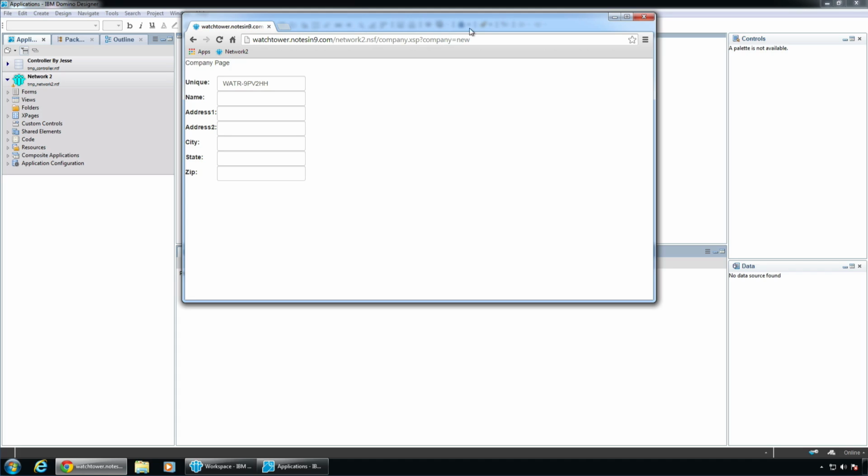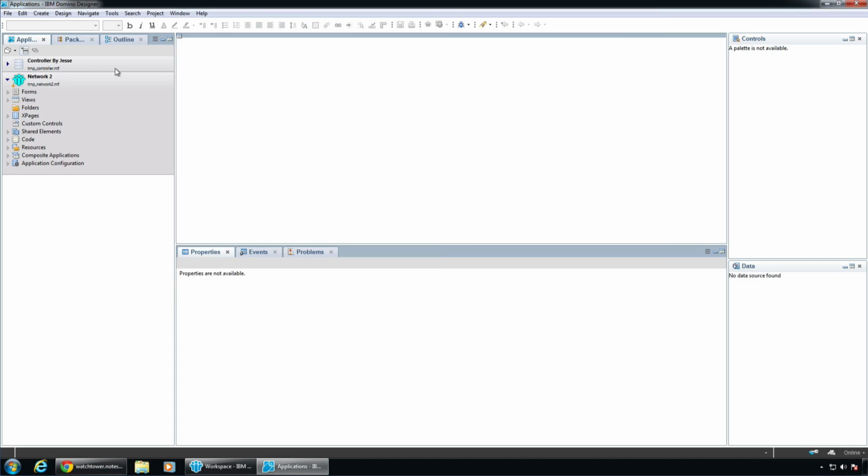So yay. Okay, so the way we're doing this is if we pass in a parameter where the company equals new, then we get this unique key here. But it's not much good if the unique key that we generate is editable at every point in time. So we don't want that to be an editable unique key. Okay, so let's fix that first.